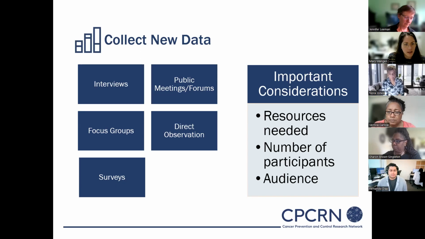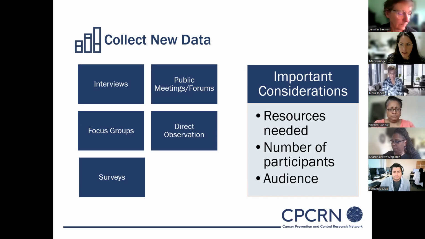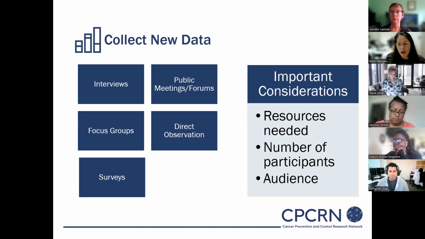Direct observation may just include something like taking notes during a meeting or observing a process, or even scanning an environment like a pharmacy or a clinic to see what's there and kind of checking off the checklist. And so just keep in mind that when choosing your data collection method, you'll want to be mindful of the resources that you will need and the number of people that you'll want to talk to, as well as who should be at the table.